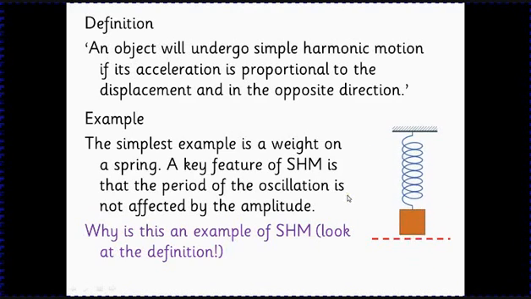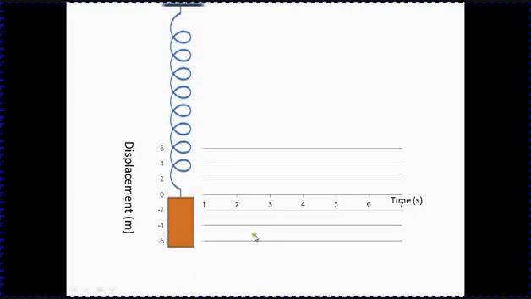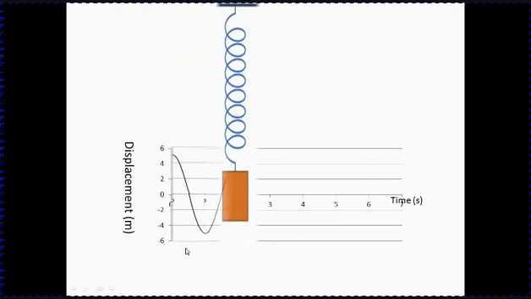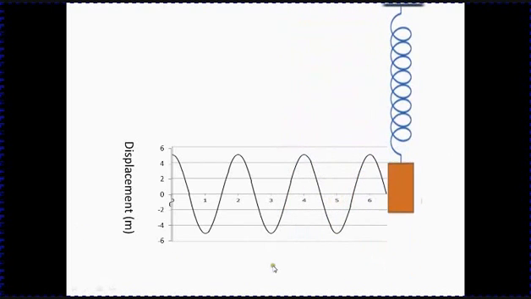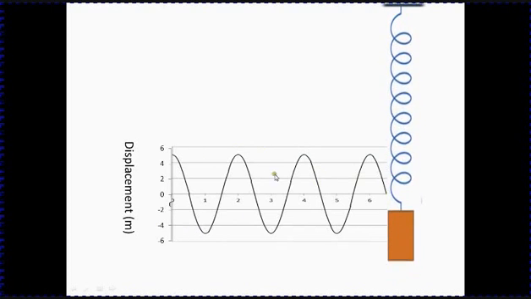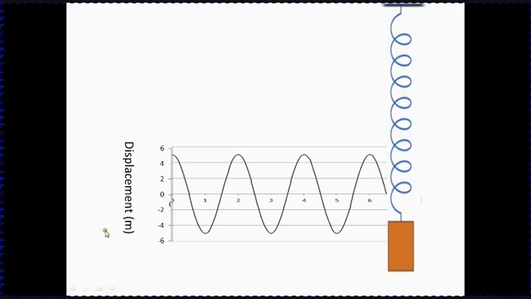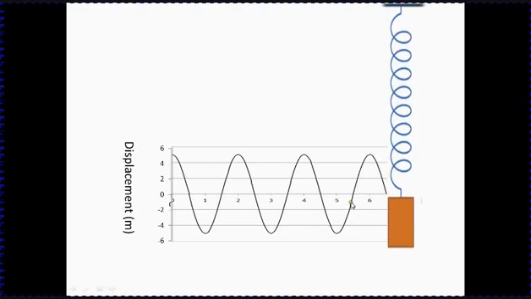So our second objective here was to look at the displacement time graph. So here's my mass on a spring - if that mass traces a graph, so we can see the displacement against time, that graph goes something like this. What we need to be able to do is to work out the equation of this line. I'm going to go through some steps which explain why the equation of that line is what it is.